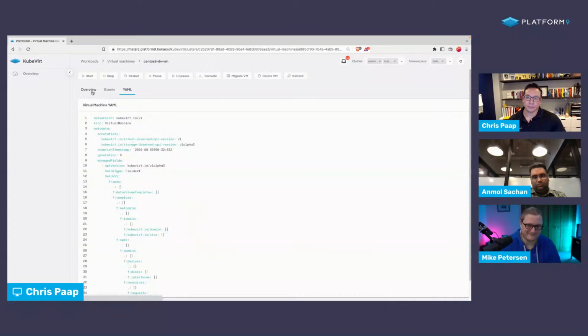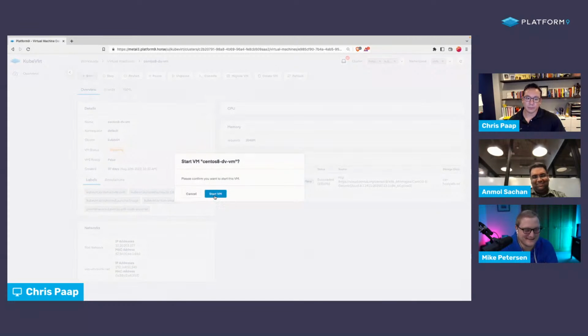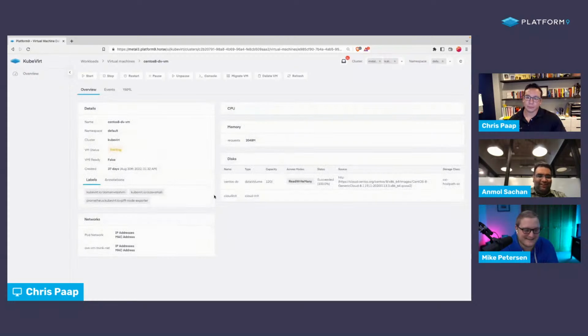Anmol, you got anything to add? You've seen some of this stuff already, a bunch of times. Absolutely, and Chris covered it fantastically. Awesome. If you want to run VMs, and you are coming from a place where you cannot containerize your application so soon, KubeVirt is the place, and what Chris presented is absolutely fantastic to use.